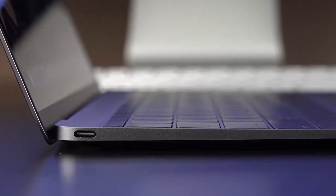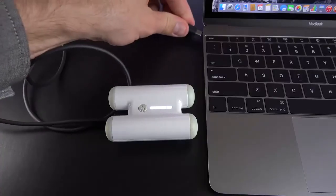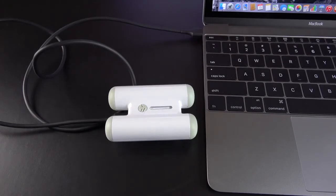Now, USB-C can handle data transfer speeds up to 10 gigs, 4K video at 60 Hz, as well as universal charging. So basically, you can connect an external battery to recharge your MacBook, just like you would for a phone or a tablet. Now, at the top of the display, we'll find our front-facing camera, which is only 480p.